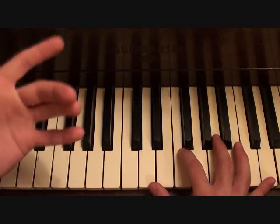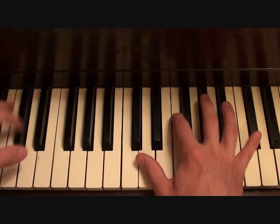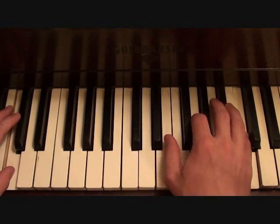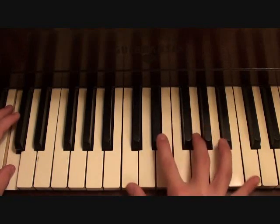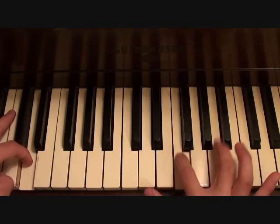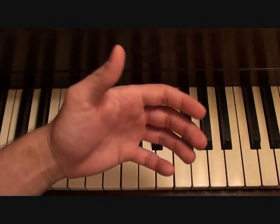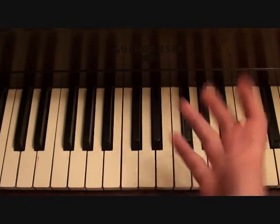Once all the way through, if you're playing your lead synth along with the song, you should get something like this. That's your lead synth.